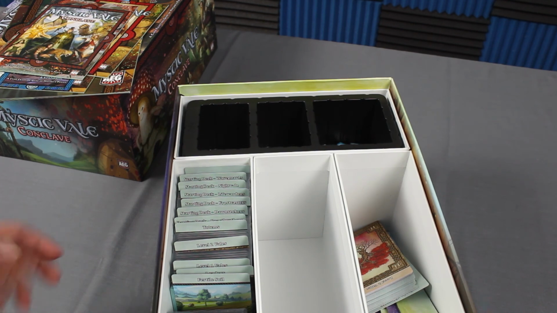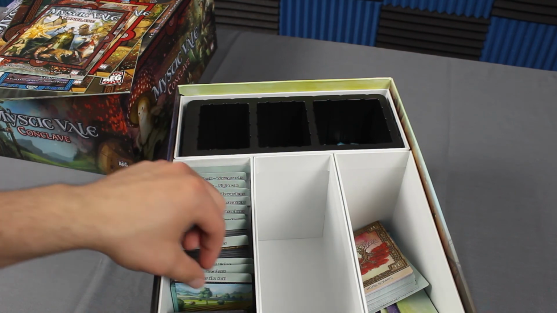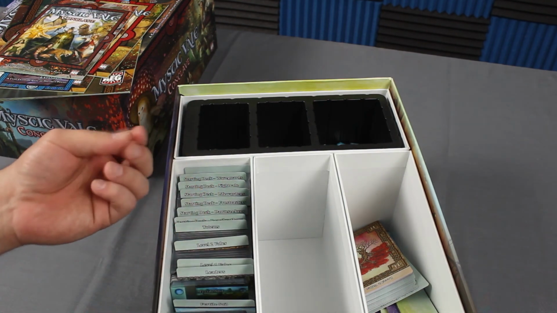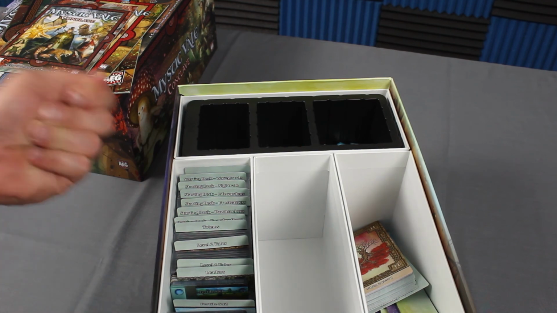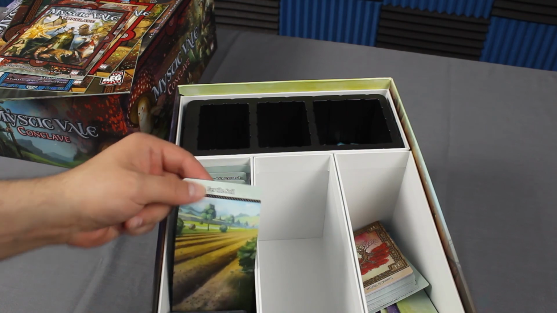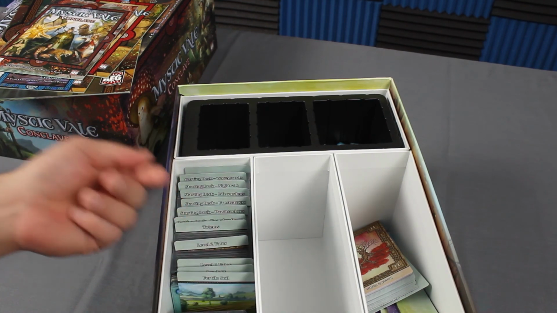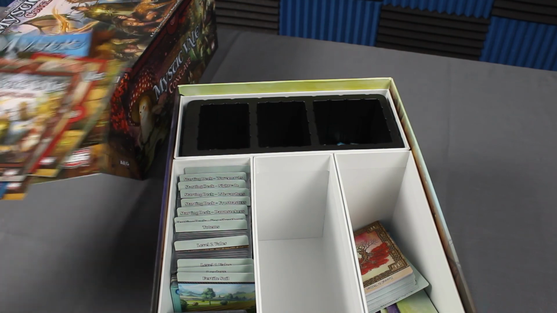Also, the only other complaint I have is these dividers are kind of thin. They're just made out of regular card material. Not like, I'm pretty certain in Smash Up they had those plastic ones, or even in Red Dragon Inn, they were actual thick punch board. But this, they look nice and everything, but I could have done a little bit better. But that's pretty much everything we got there.